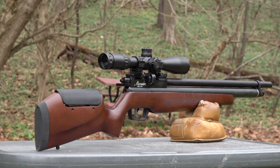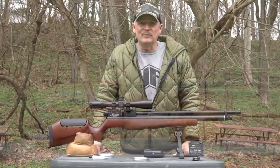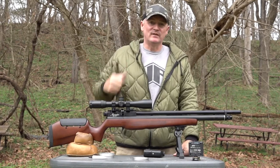This is just a ton of fun, a gun that you just shoot it and you smile and you think, wow, it's just so much fun. And like I said so many times, you gotta love shooting air guns.